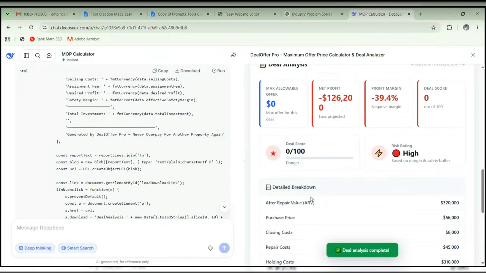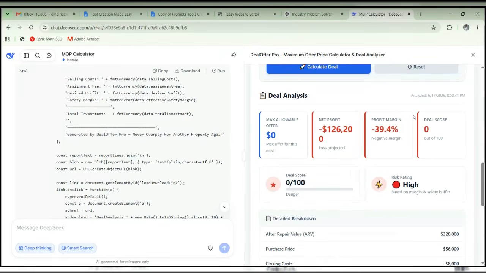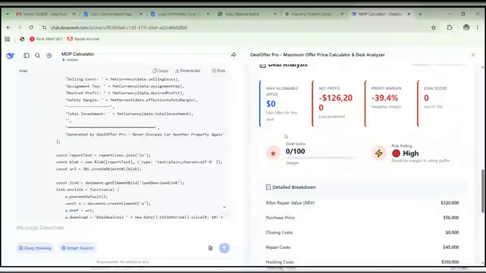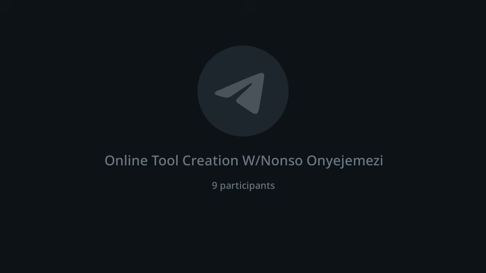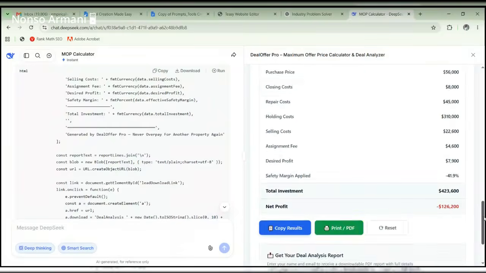This is the result that I came up with. That means the tool is working. As you can see, maximum allowable offer 0. Net profit 126, this, loss projected, profit margin 39.4, whatever, deal score 0/100, danger, risk rating high, based on margin, this, and it even gave a detailed breakdown.